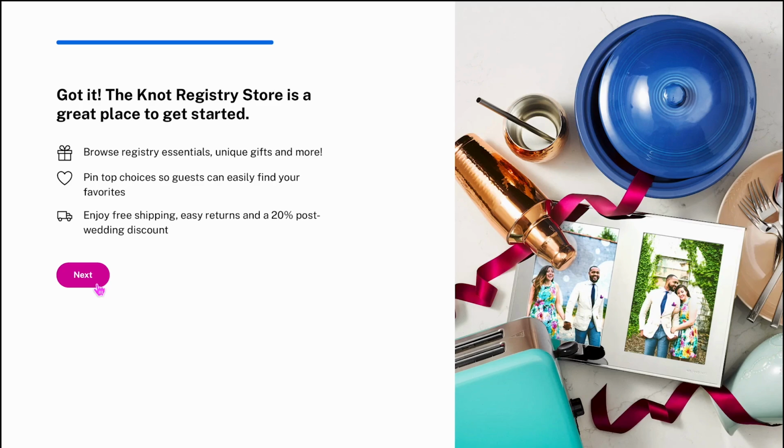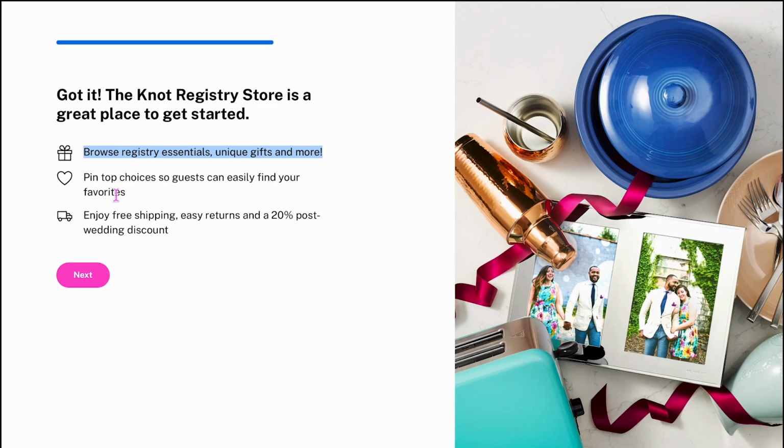Now, you may not be ready to add all of these items, but again, this is just to help you hide your registry tab from your wedding website if you're not ready for people to purchase things on your wedding website. But since it's not allowing us to hide it, this is the way to do that.